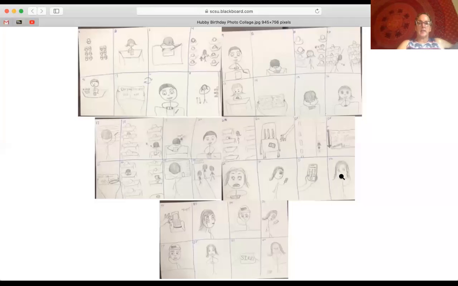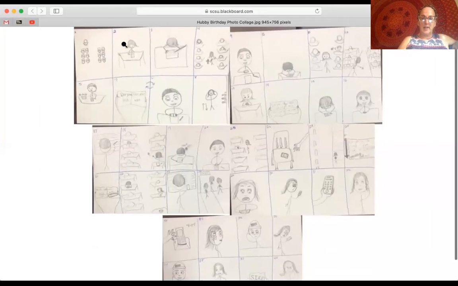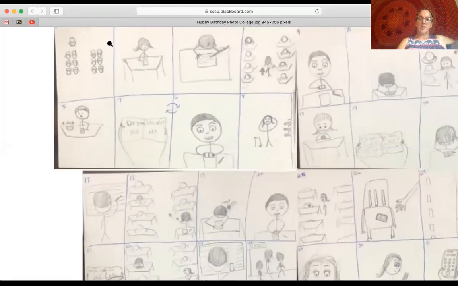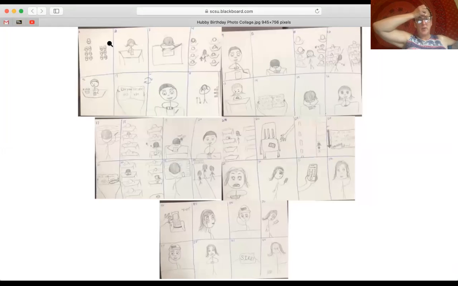So what we did in this class, this is Kia Ross's from last semester, giving him credit. One of the things that I did, and I think it's easier, is to use Post-it notes or index cards, because then you could paste them onto a poster board, draw them, and take them off and move them around and change them if you change your mind. You get what I'm saying? He did a good job, and this is one of his first ones. I have to find the film where he posted it.